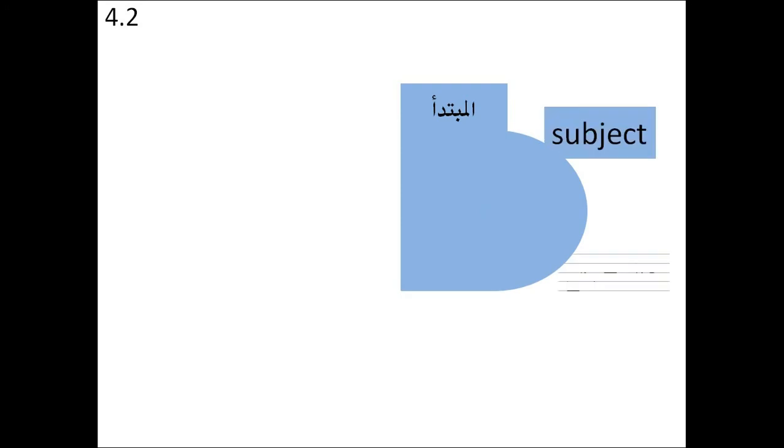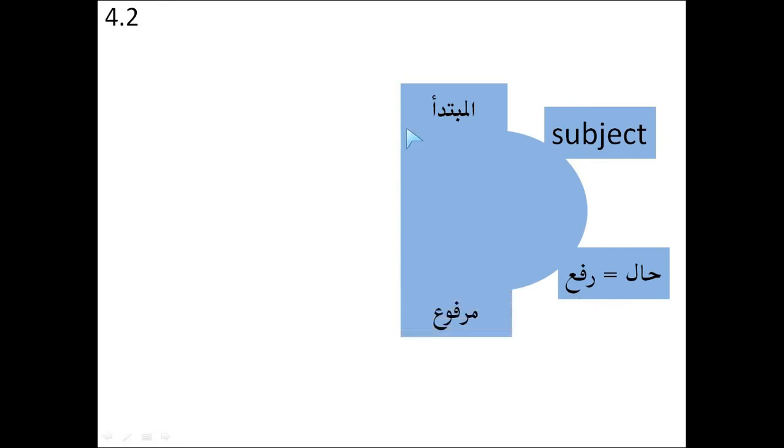So if we look at these basic sentences, we have one word on the right, what we could call the A, the first word, and in Arabic we call this word al-mubtada, something literally which we begin with. In English grammars it's called the subject. The hal of the mubtada is always rafa' if it is a single noun, and we call the word itself marfu'. Think of the analogy of first and second place.